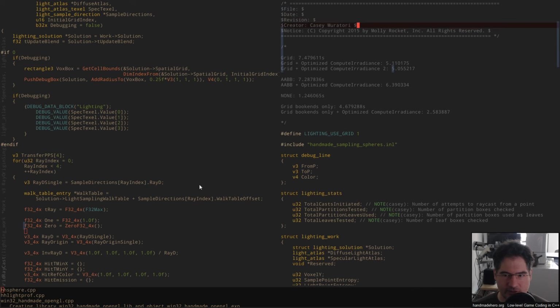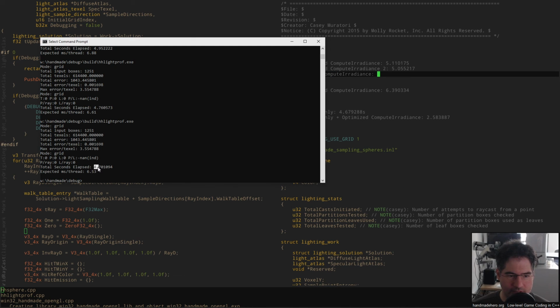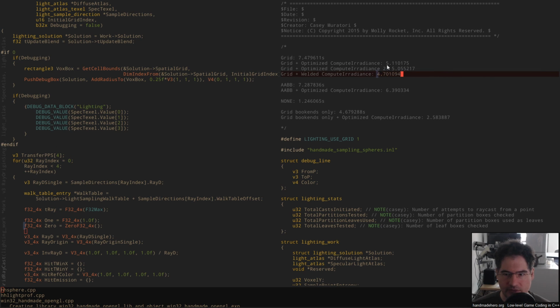And so, again, if we take a look at where we actually are on this, welding those together more directly, all we did was that. We're rapidly descending into where there's very little time spent in the ray tracer at all, right? Because we know that this is a floor. Basically 2.6 is the fastest we could be if we did nothing. If we do no computations, we're at 2.6, right? Do we have any more T action here? Oh, yeah, there's a little bit of T left.